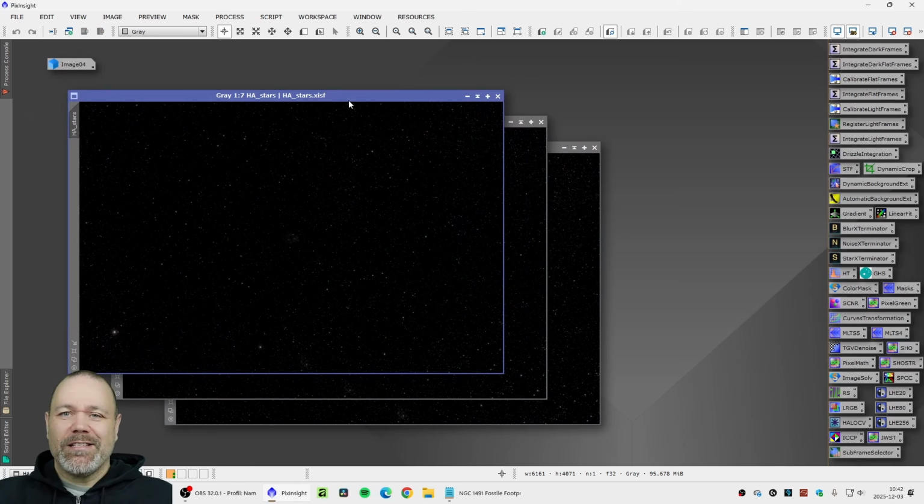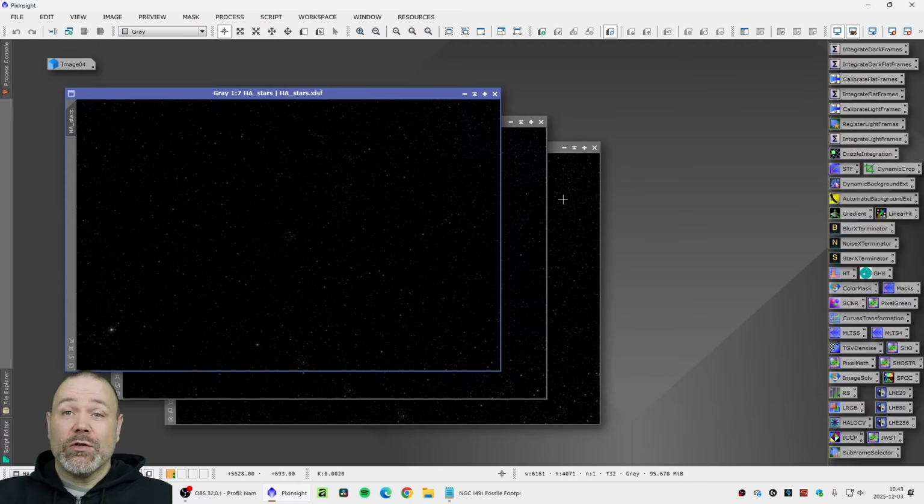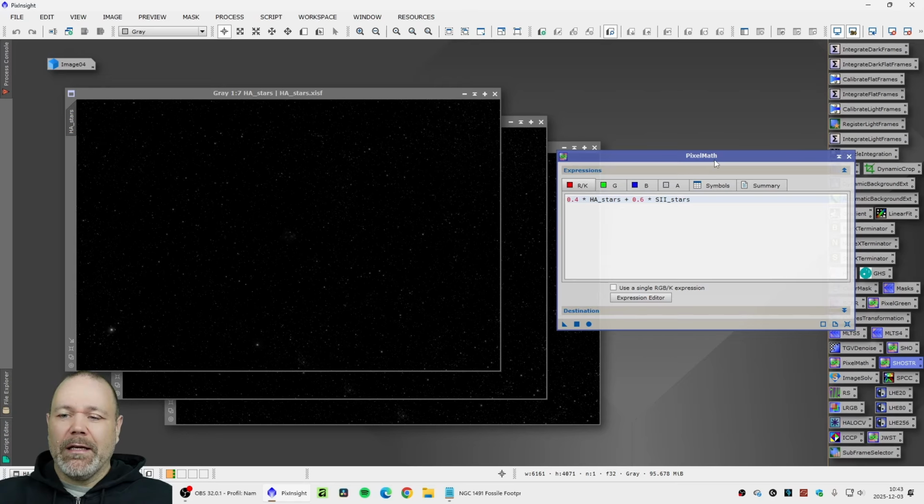I will do the same exercise for the stars here that we stretched earlier. So take your HA, O3 and S2 stars, and then I will open up a pixel math once more, but this time I will be using a more advanced formula to composite the RGB color image.